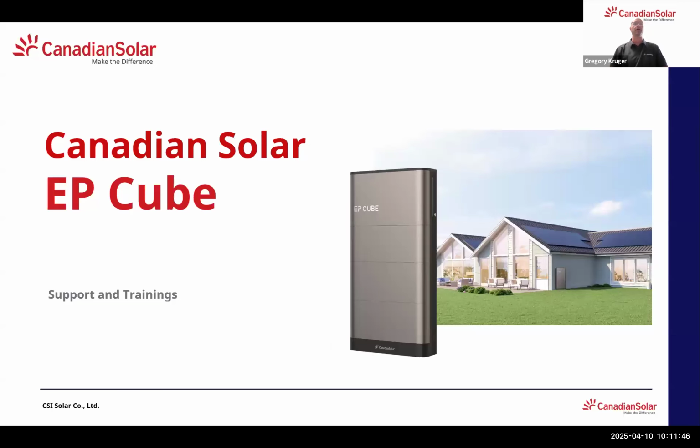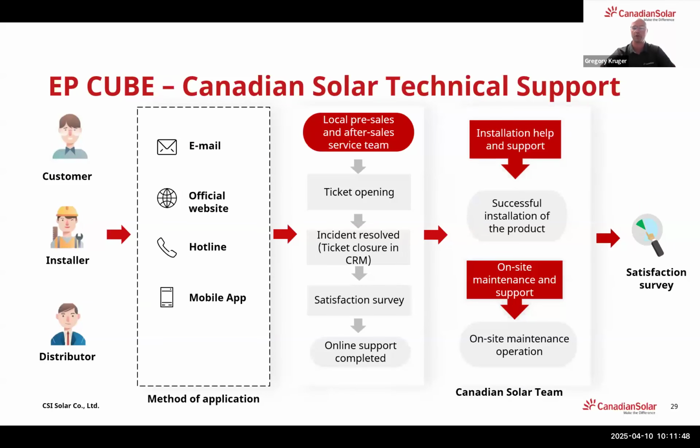Okay, the support and training that we offer. There are various ways of contacting us: via email, the official website, hotline, or, as mentioned, via the app. The distributor, installer, or the customer can contact us directly if there's any need. We offer local pre- and post-sales service, and we've got the team to assist the clients. We also do installation help and support, and on-site maintenance and support if needed. All of this we've put together to give our clients the best possible customer support that we can offer you.